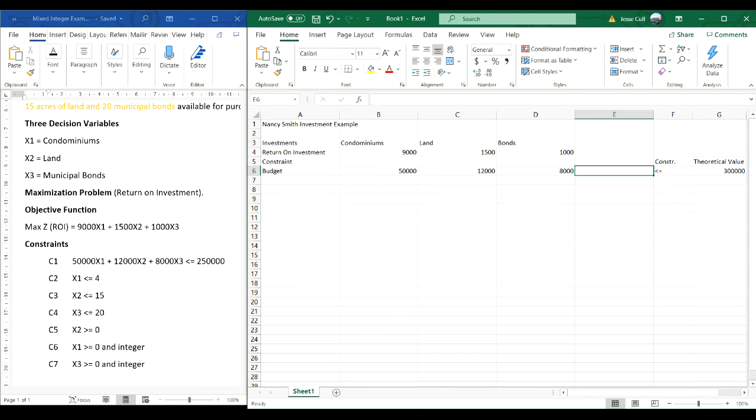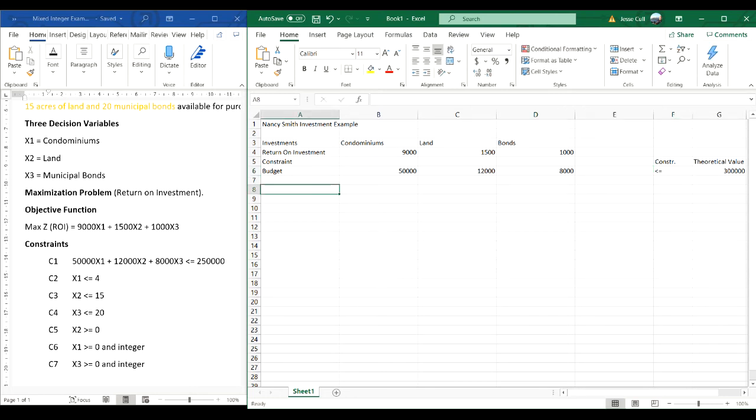Next, over here, we're going to go with equals. We'll leave that for now. Now, as I said, we've listed budget under constraints. Now, we do have one small problem. And that is, that's not a problem. There are multiple ways we can look at this. We're going to do this very simply. We're going to list only budget in our constraint. And I'll show you why in a moment.